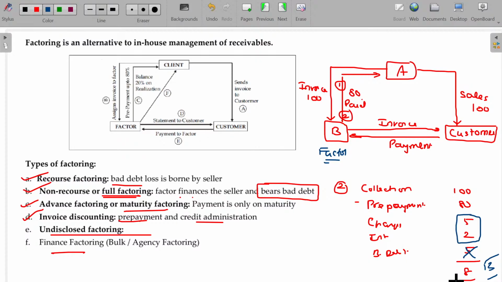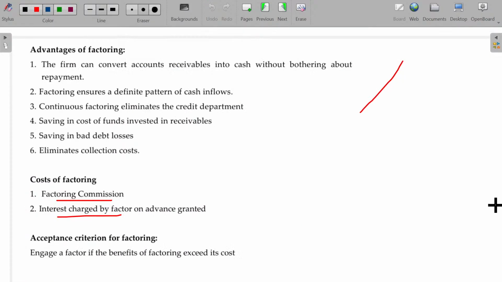If I administer it myself, what is the cost? If I administer it myself without a factor, it costs me 8 rupees. If I am outsourcing to a third party under the factoring concept, then he takes care of that, and he demands 7 rupees. Pretty comfortable. So you always consider whether we can administer it ourselves and collect it in due course, and what is the cost for that. It may be 8 rupees, rather than transferring the burden where it costs us 7 rupees. This may be cheaper, you can go for it. That's the main thing.